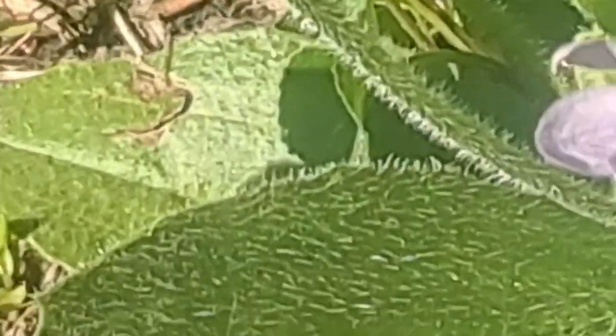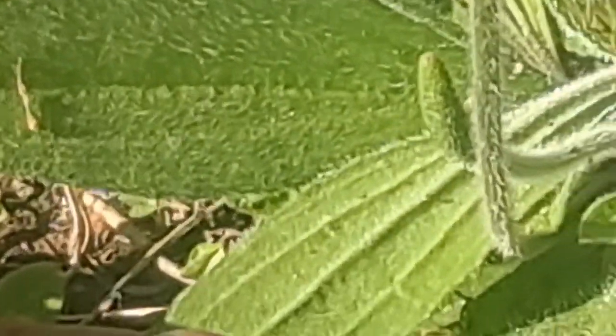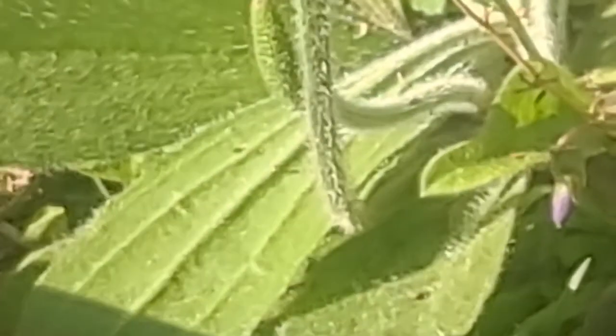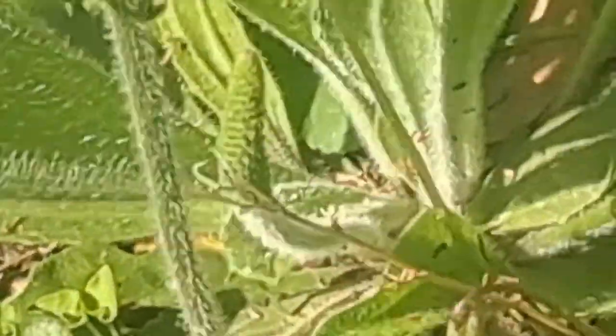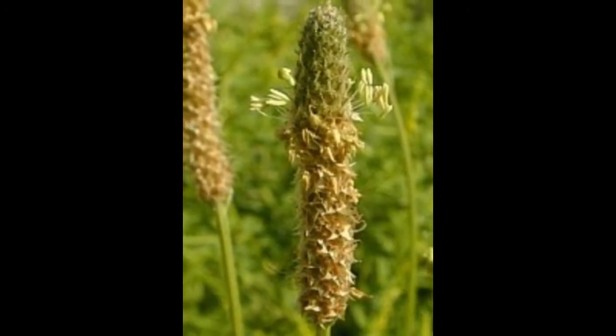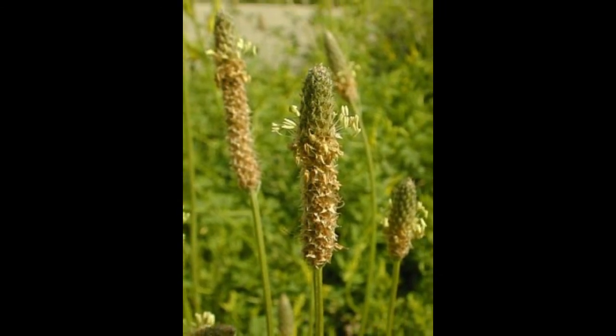And you'll find with this seed head, if you've ever taken psyllium husk or Metamucil, this Plantago species, both the broadleaf and the narrow leaf, are in the same family as the commercial psyllium husk, which is used to bulk up people with loose stools and to add fiber to diets. Fiber itself is medicinal in that it aids in digestive health, controlling cholesterol and blood sugars from spiking as rapidly as they would without the fiber, and it works to keep you feeling fuller longer. So, in a roundabout way, it helps to suppress the appetite.